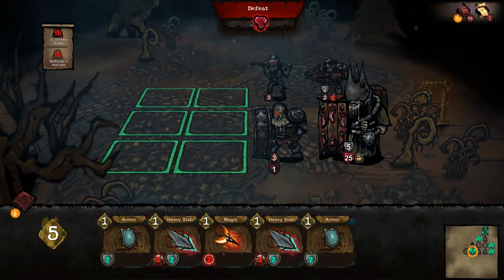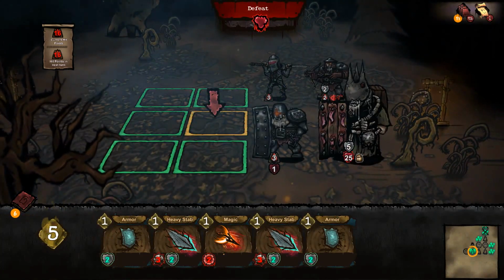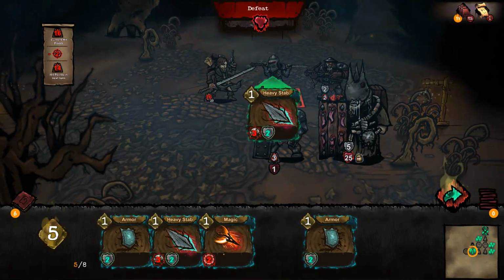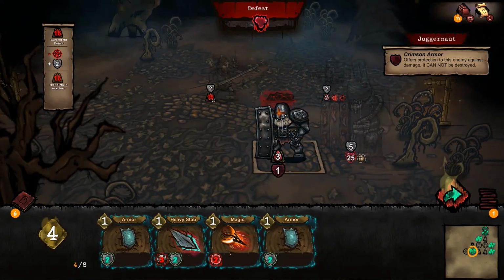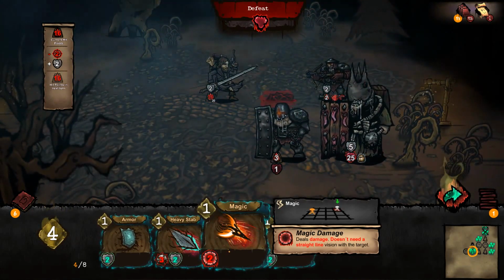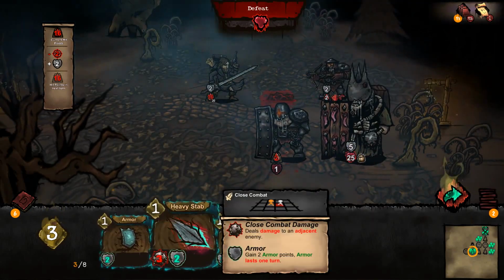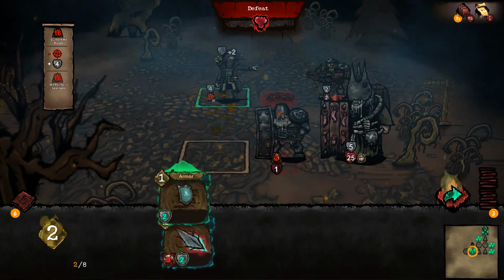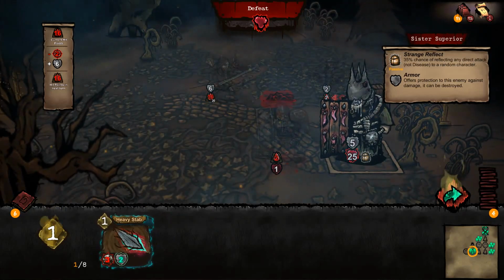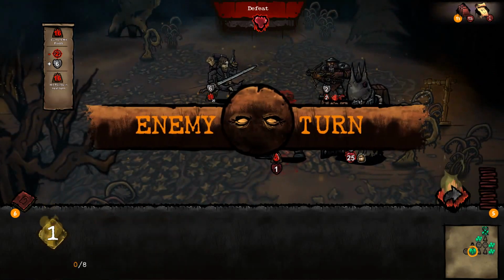Holy moly. Okay, we got heavy stab, so let's just kill this guy straight away. Right? You're dead. Magic? Let's see, that guy has 4 health. Magic to that guy, I guess. Armor? Give me some armor, please? This is looking scary. 35% chance of reflecting any direct attack. That's a lot of chance.